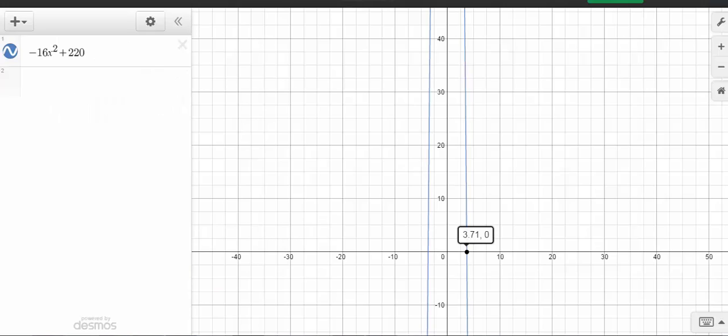I love Desmos. In fact, I've already plugged it in for you so that you can see exactly when it's going to fall off of the Golden Gate Bridge, the quarter that is, and hit Mr. Thornburg. Hopefully it hits him in his hand and not his head, because that's quite a fall. It might hurt. But x is going to represent time. So this is going to be about 3.71 seconds. And that's about how long it should take until it hits him.